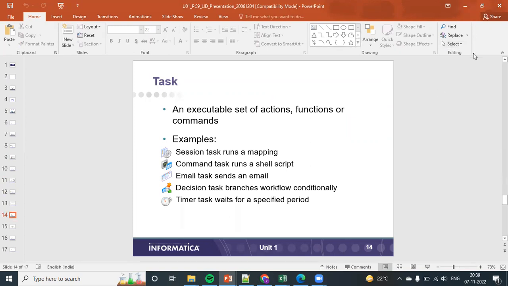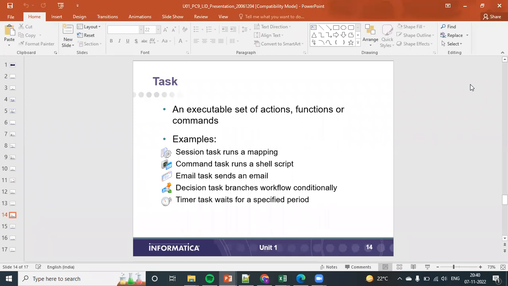Hi, Chetan. Hello. What is the difference between IDQ transformations and IICS and PowerCenter transformations? Are they all the same or really different? I'm not sure about IDQ, but coming to PowerCenter and IICS, the way you see them is different, but the core concept is the same.